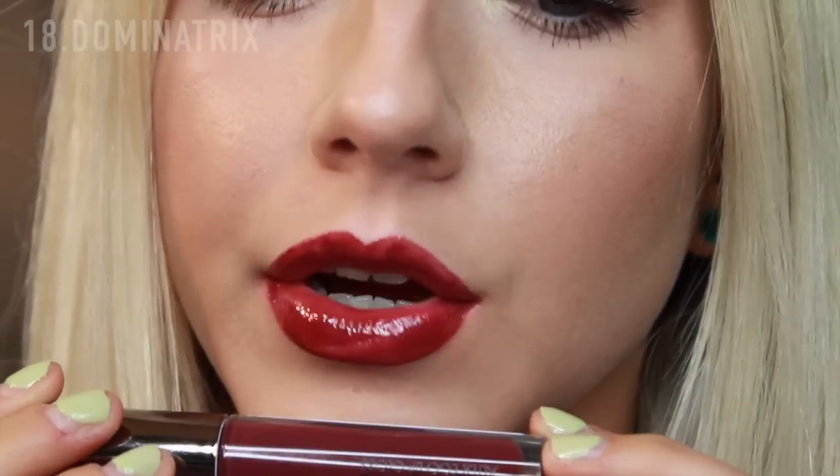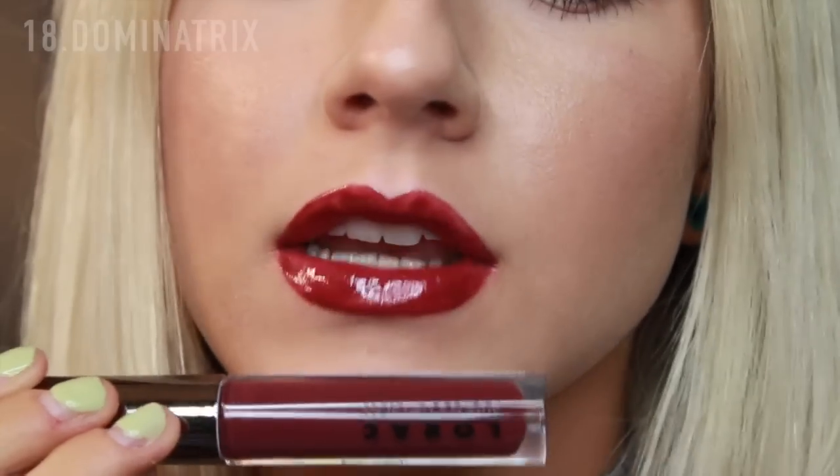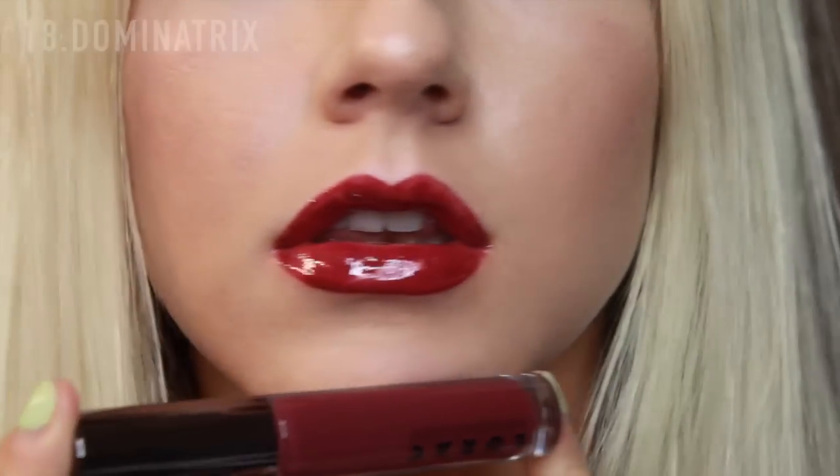So absolutely beautiful. It's definitely coming off more red, more of a burgundy in camera, and it's coming off more of like a berry, like a grape wine in person and in the tube. And excuse my application, because dang girl.